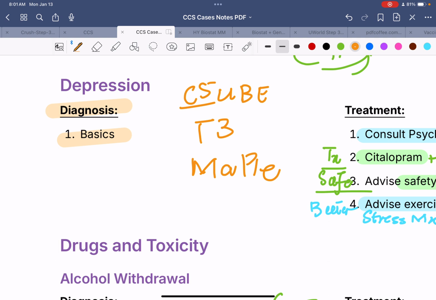T, we have toxicology, TSH along with TROP. For M, we have magnesium. For P, we have phosphate and PTA PTT. And then for L, we had LDH, lactate, and lipid profile. So just all the basic tests, just to establish that there is no other pathophysiology that's going on.